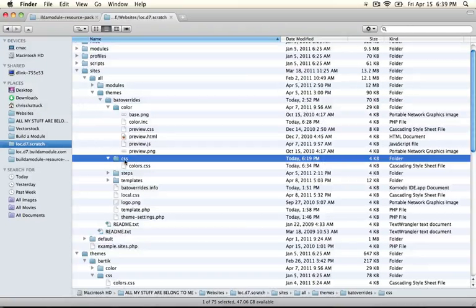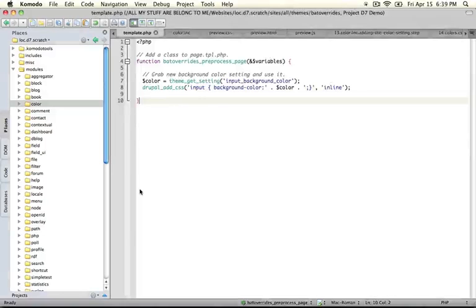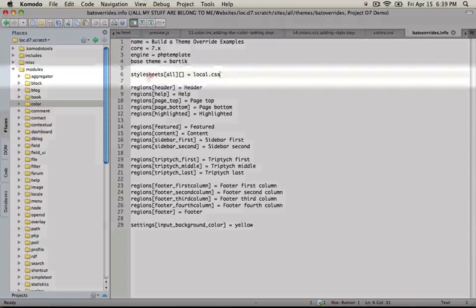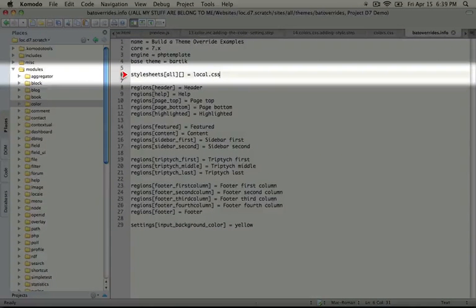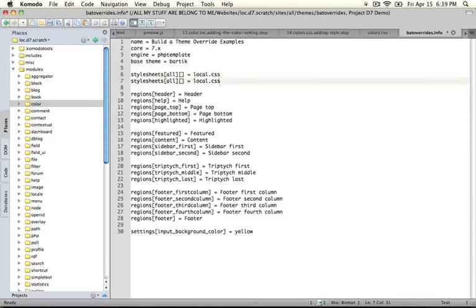In order to get our colors.css file recognized, we also need to add an item inside of our info file. So go ahead and open up the bat overrides.info file. And you should have an item here adding local.css to the style sheets. What we're going to do is simply copy this line and paste it, and we're going to change the name to css/colors.css, and then we're going to save it.